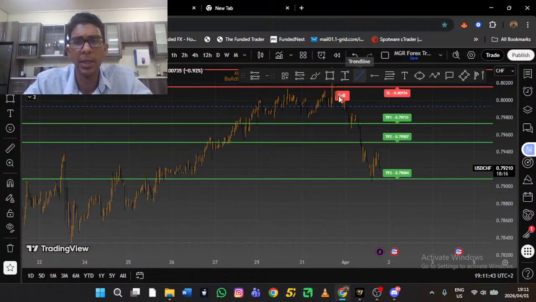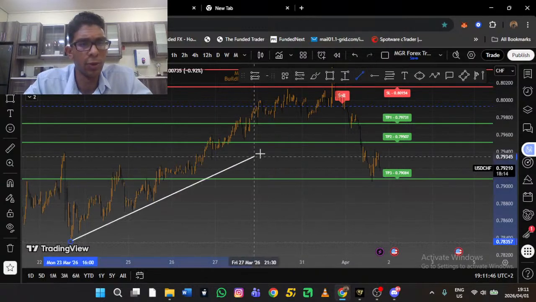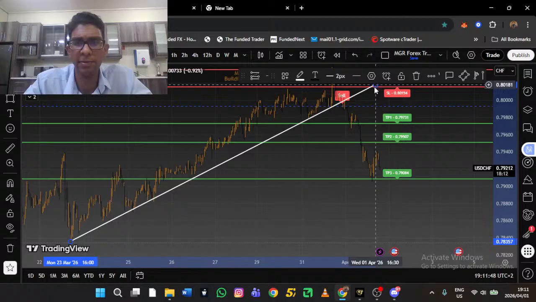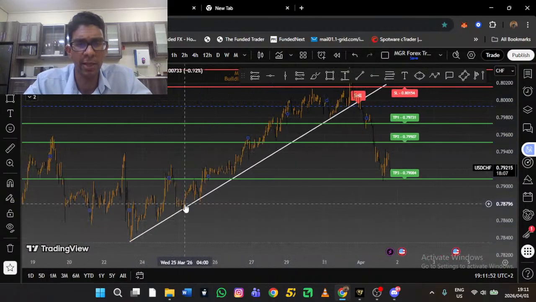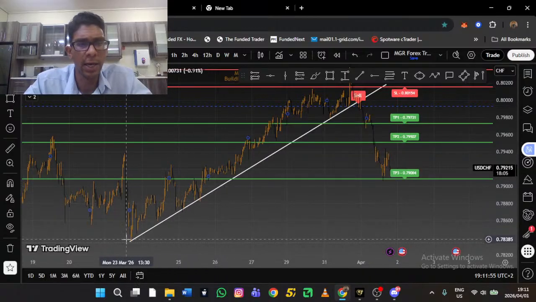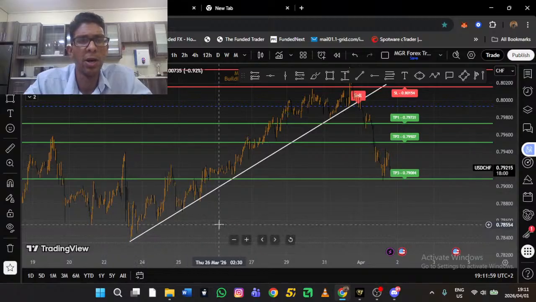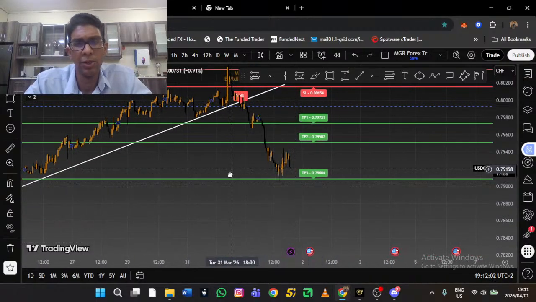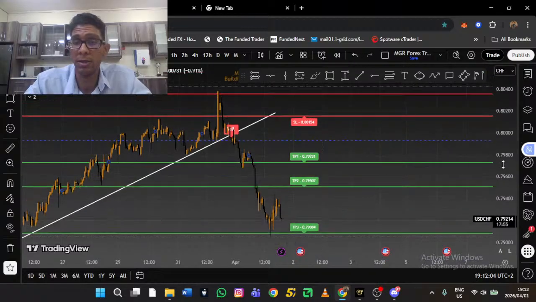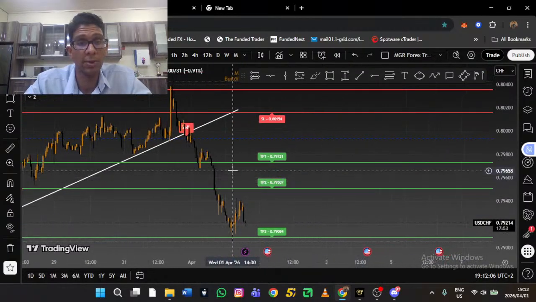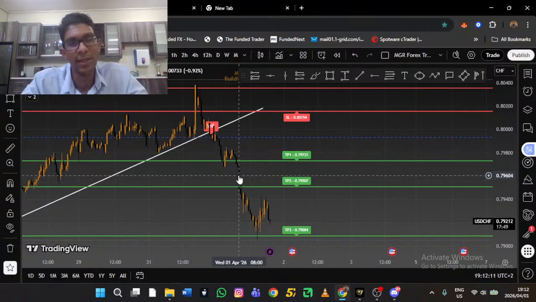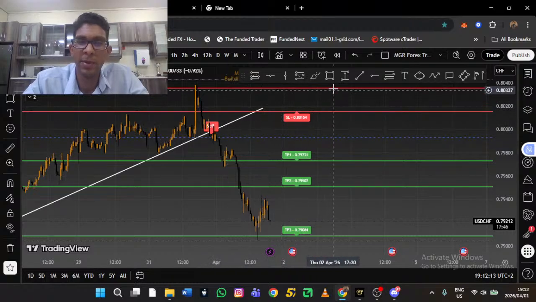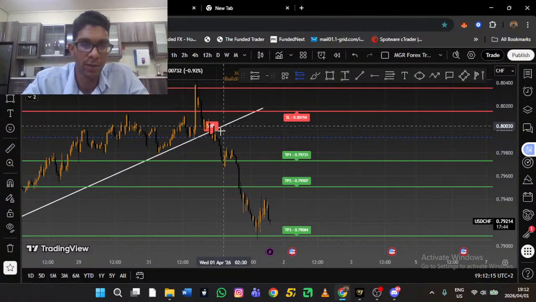Alright. I'm going to draw my trend line, which I have. We've broken the trend line. Keep in mind that this trend line has been respected multiple times. And it came all the way from the 23rd of March. It's a 2-week trend line on the 30-minute time frame. So you might imagine it took some time for us to break this and actually have it run towards the downside. But okay, here we are, and we have our sell.